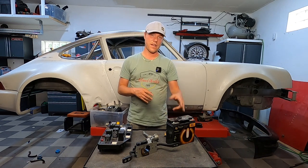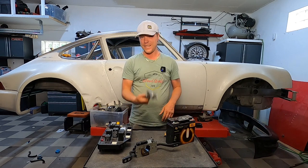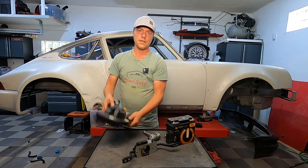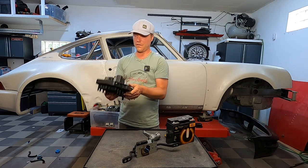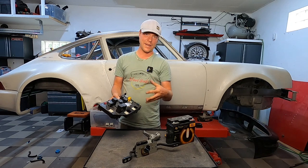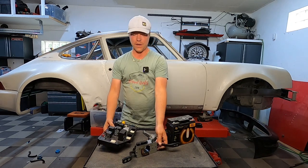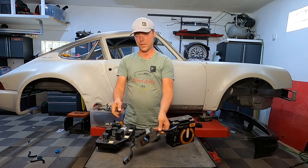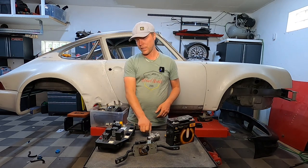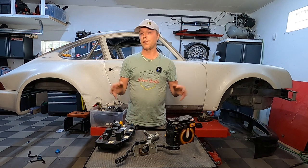So the very traditional setup as it looks originally: you have a battery, it essentially goes to your ignition switch and then it goes into your front electric — a very heavy, sturdy piece that has all kinds of relays and fuses — and then it goes out to your instrumentation, your switches and whatever they might be. So battery, a little switch, relays and stuff, and then it goes out to the car.